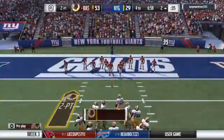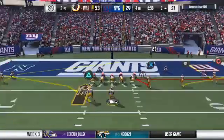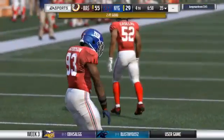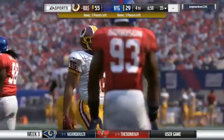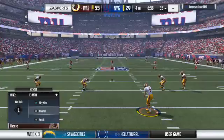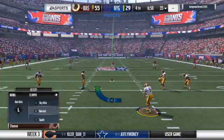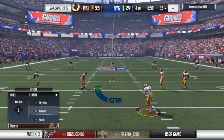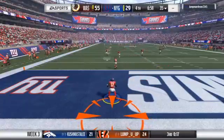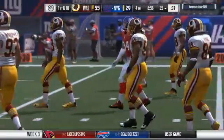And they will line up now for the 2-point try. They'll look to throw. And this is going to be caught. So add 2 more to the lead as they continue to pour it on here in the 4th. Out is the kickoff unit as they run up and send this one away. And that'll carry over the back line of the end zone for a touchback. And New York set to take the field.